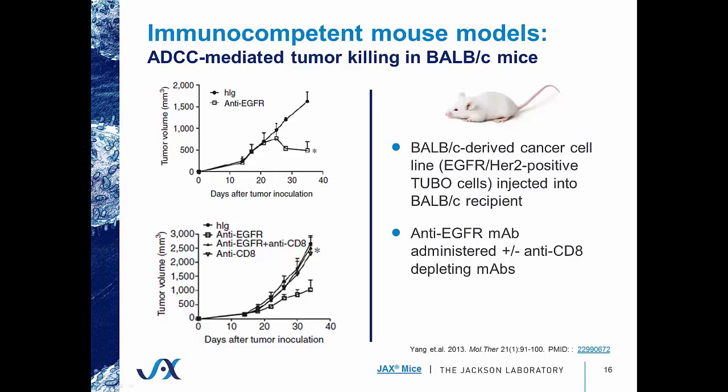They also wanted to test which immune cell populations are contributing to this phenotype, so they administered a depleting CD8 antibody, which effectively inhibits CD8 positive T cell function. What we can see is that in combination with their therapeutic antibody and their depleting CD8 positive monoclonal antibody, they were able to rescue tumor growth. And so this demonstrates that CD8 positive T cells that are functional in the BALB/c mice are playing a role in this anti-tumor immunity.